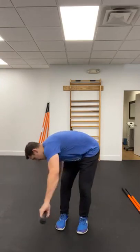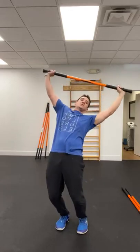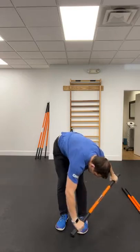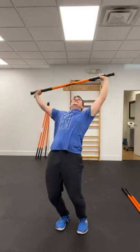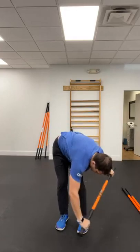Cross to the left, up and open, pull the 40 now, soft knees, squeeze those glutes around, push the 40 again. I'm on my right, and that's my first wrap. Left, up and open, pull, squeeze, push, all the way around, that's two.